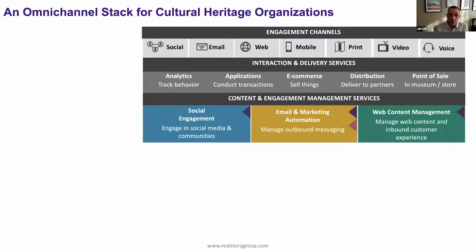So I'm thinking about your websites, your email, your social channels, right? And those are so prevalent in everyone's world today, but so much investment, especially in the last year, has gone into, we need to improve our publishing to the web, we need to improve our marketing automation, we need to improve our publishing into social channels. And that's all well and good, and an important part about this, but I was really encouraged to hear the keynote speaker this morning talk about, without the proper infrastructure, you're just building a house of cards. And I think many of you are experiencing that.